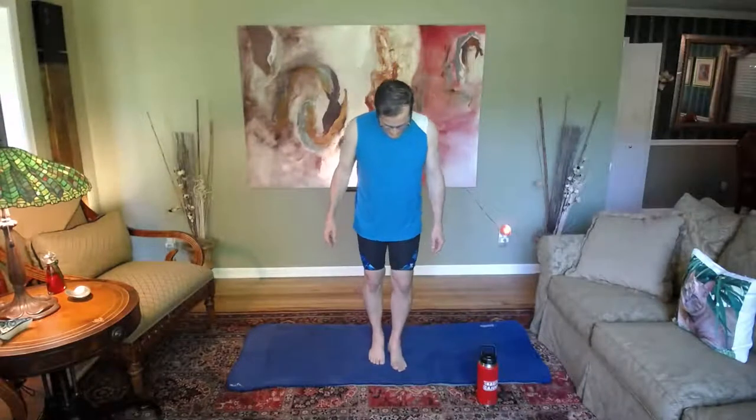All righty. Let's start our half moon posture. Inhale, arms up over your head, sideways, interlacing your fingers, releasing index fingers, stretch up out of your waist. Now go left and right. As you go left and right, warm up your body.